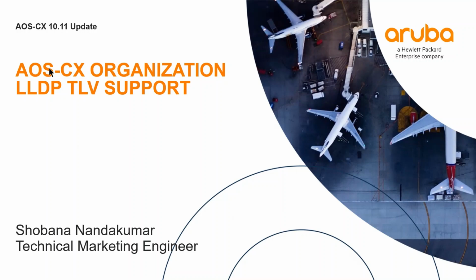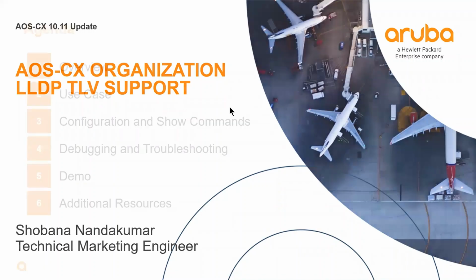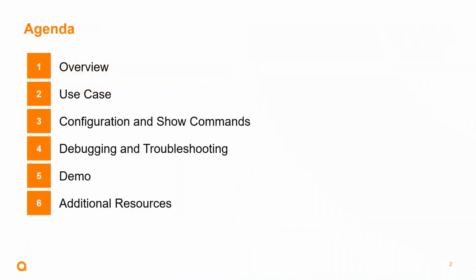In this session, we'll see about the AOS-CX Organization LLDP TLV support feature newly added in the 10.11 release. So the agenda for today's session covers the overview of this feature, understanding the use case, configuration and show commands, debugging and troubleshooting, a demo of how this feature works, and what other additional resources are required. Let's start with the overview.